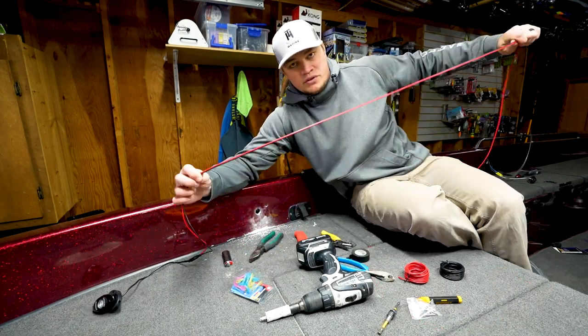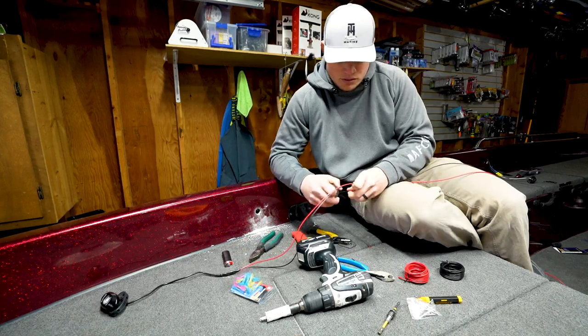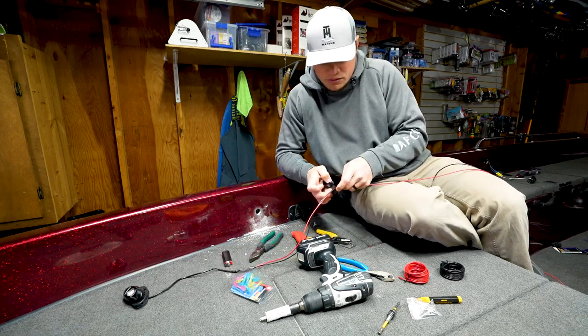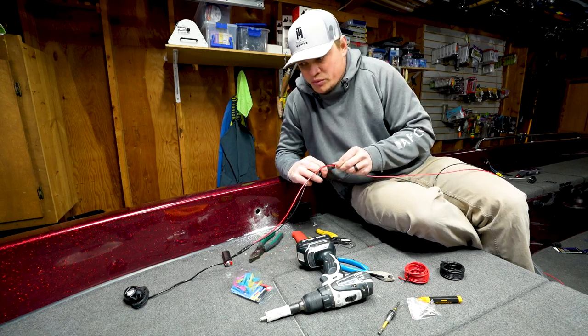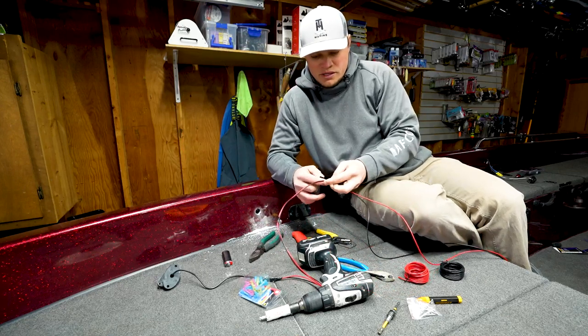Another thing you can do if you have two separate wires like this is, every foot or so, trying to keep it as even as possible, just throw a little bit of electrical tape around it to kind of keep those wires together since they're not in insulation.